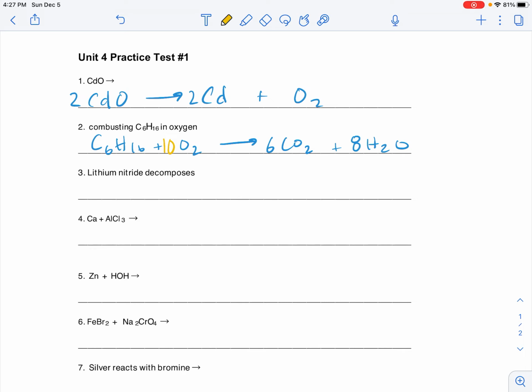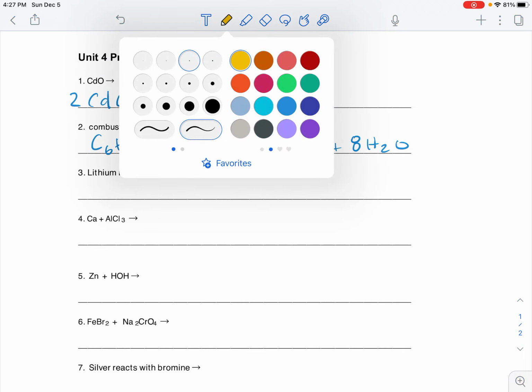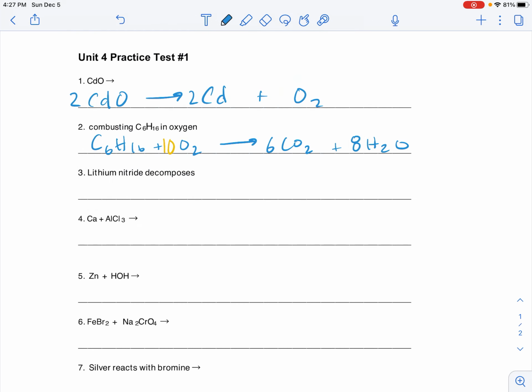Lithium nitride decomposes. With these, with the words and things, you want to make sure that you are writing the entire reaction on the line. So starting with lithium nitride, I have to crisscross that. Lithium is +1 and nitrogen is -3, so Li3N. And it's going to break apart. It's going to decompose. So another one like number 1, you just break it into its 2 pieces. Lithium and nitrogen. Nitrogen happens to be a sneaky 7, so it gets a 2. And then to balance it, we'll put a 2 here for the nitrogen, and then 6 lithiums there.